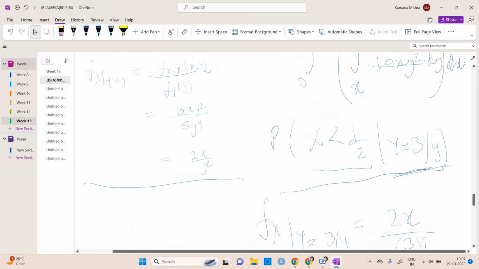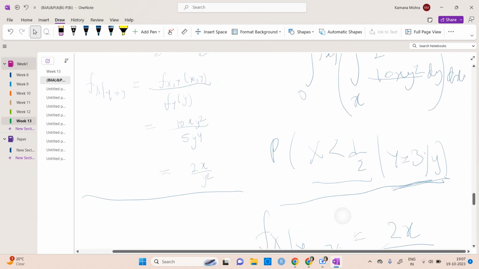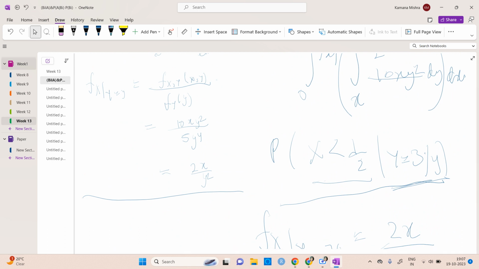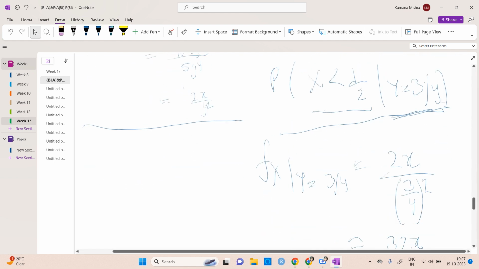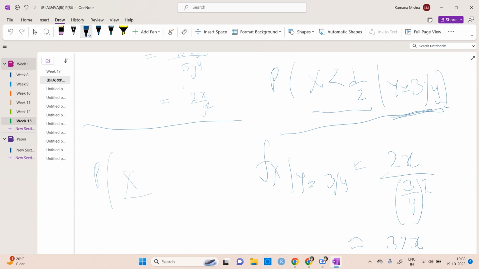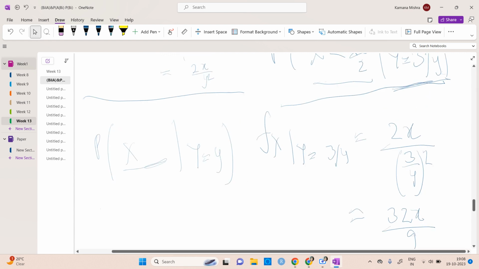Okay. So for the conditional one, the first thing you need to understand is how the question is given. So if you have a question like this, you know there is something on x given, so that you can find with the integration of x, and given here is y equal to 3/4. So the given thing is y is equal to y. So now you can also write it in this way. You can write probability of some x, something, condition given y is equal to y. Now this comes under the conditional one. So the conditional probability we have already found.